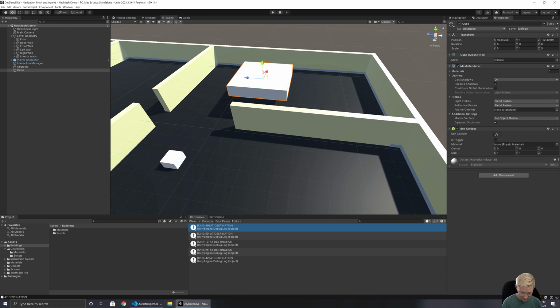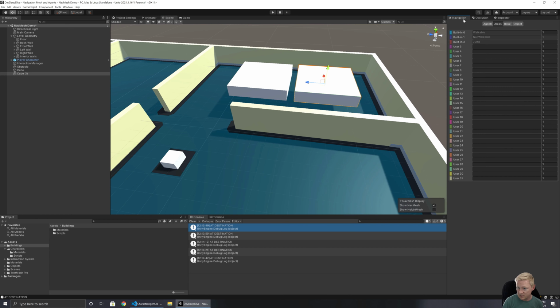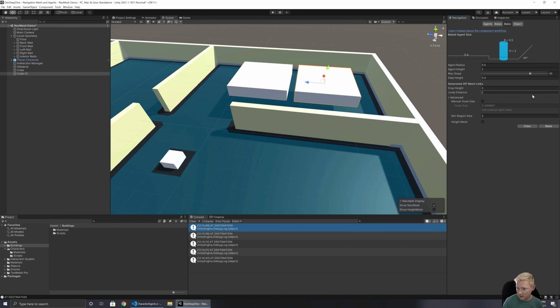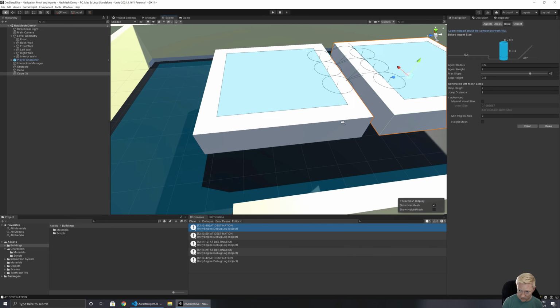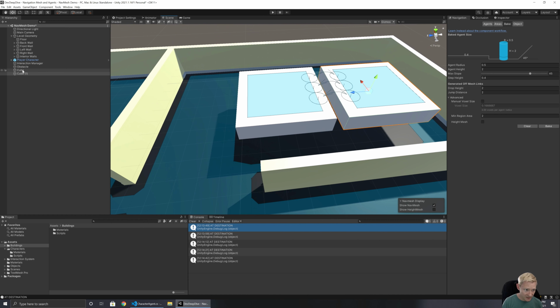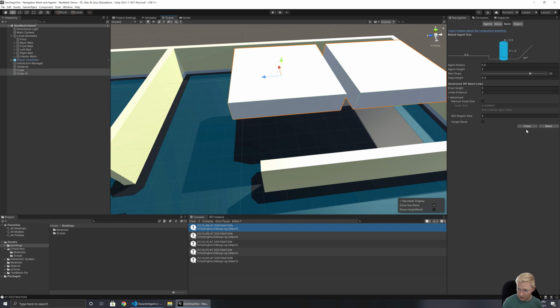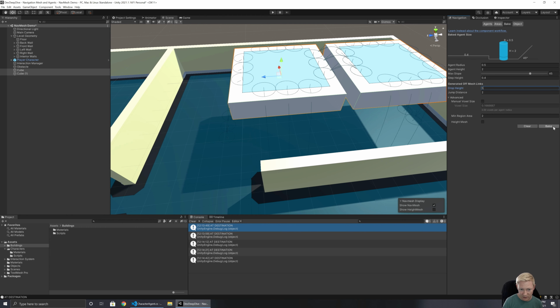So these two platforms here, let's build our nav mesh. So we can see it's added in those jumps, which is good. And let's raise these platforms even higher so we get nav mesh under them. And we'll make the drop height 5. Should be just enough. Cool.